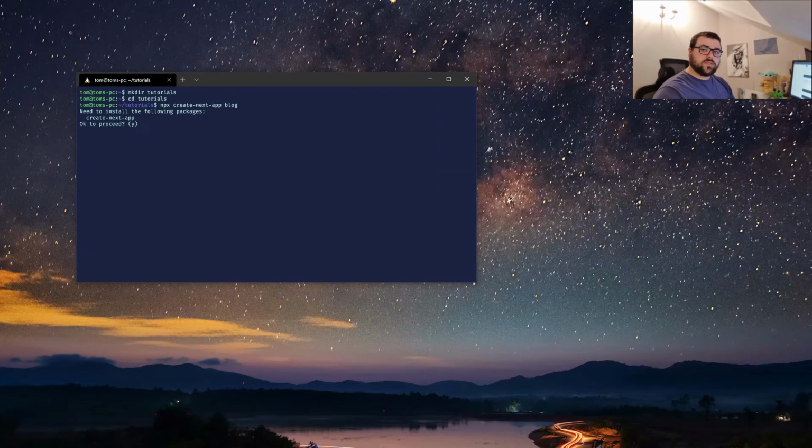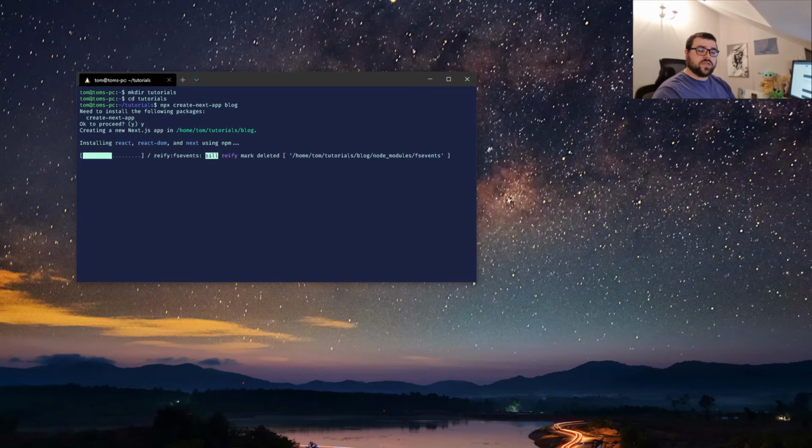I'll go over npx another time and the power of npx, but in short, npx is going to automatically find that module whether it's installed or not. If it's not installed, it will install it and then use it in that command. So you don't have to do npm install -g create-next-app. Instead, you just run npx create-next-app and it will save it to cache. So if you want to use it again, you just run npx create-next-app and you can use your blog. So I'm going to click yes to proceed because I wanted to download it. And that's just going to go ahead and create a blog.